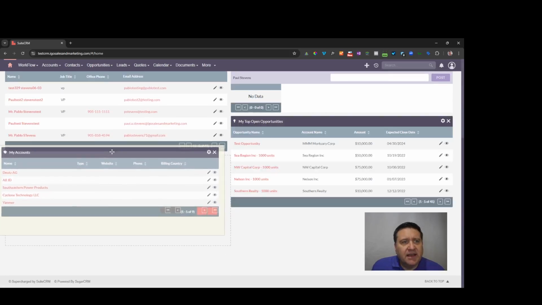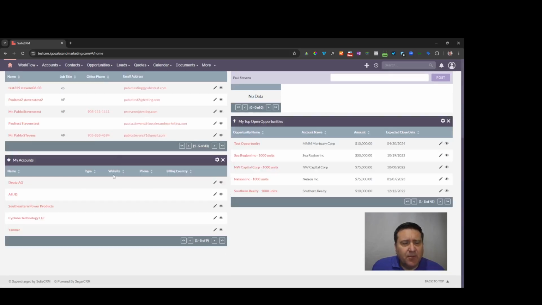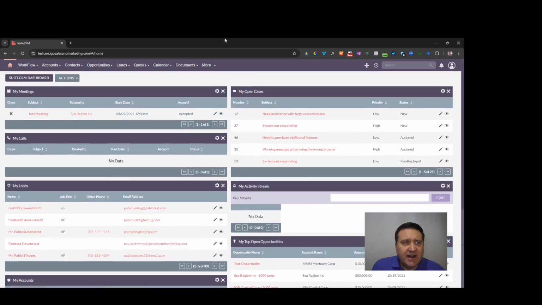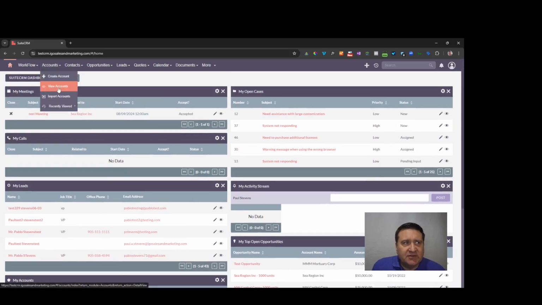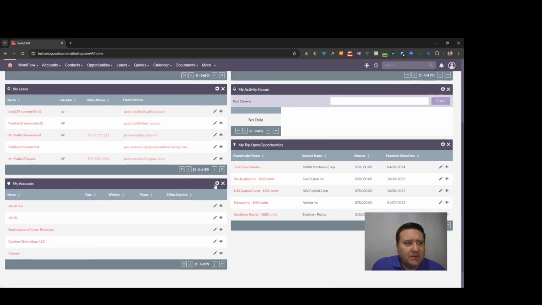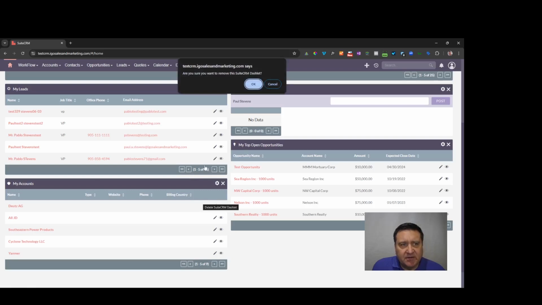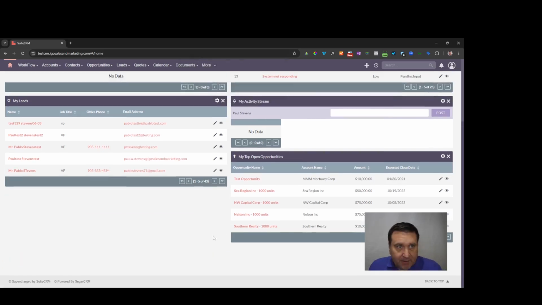Accounts again are not super important in terms of driving your daily activities, which is kind of how I use the dashboard. And if you want to see your accounts, it's just as easy to go and view your accounts, right? So I don't find that one super useful, and it just kind of clutters up. So I'm just going to click on the X here, and that's how you remove a dashlet. Okay, so that one's gone.